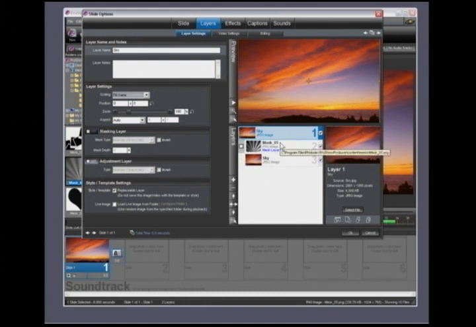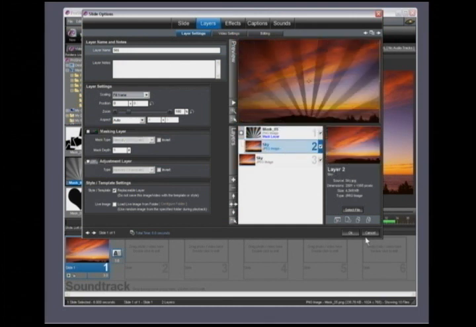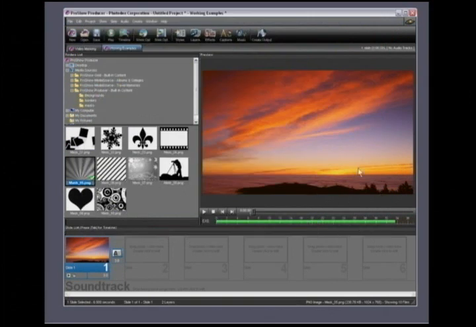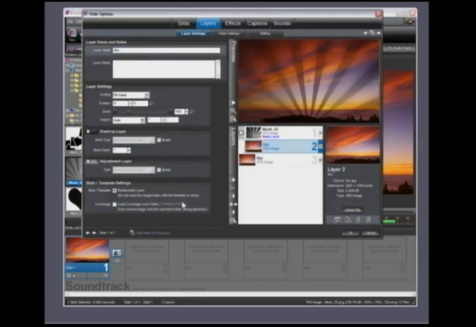I actually want it to be underneath my mask pair. So I'm going to use the down arrow here in my layers list to move that sky layer down to the bottom. So what happens now is our image actually looks normal, because instead of the black background showing through, it's simply the same image. So we need to make some adjustments.